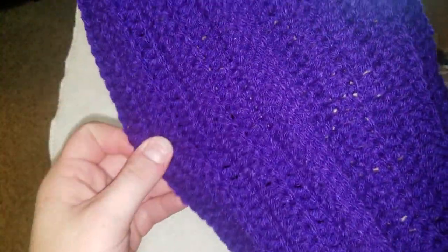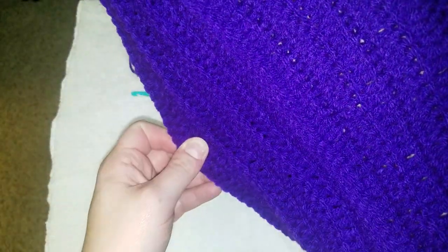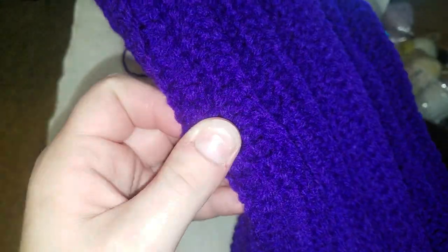And now look at that. Can you even tell where the seam is? Because I can't. Look at that. So much better. I can't even tell where the seam is, really.